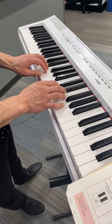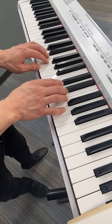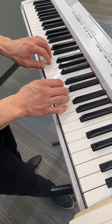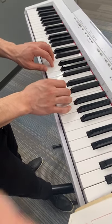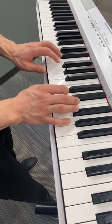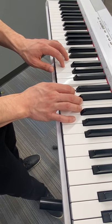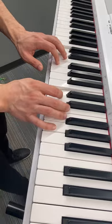Get used to is playing kind of like the opposite way. So what I want you guys to do now, if you find this hand position, remember we're starting on C. So let's play both of those C's together. So pinky in the left hand, thumb in the right hand, finger number five and finger number one. I want you guys to play those together. So if you got that, you're playing two C's.